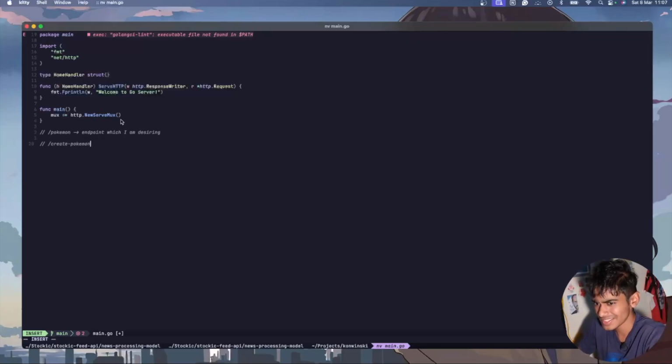Because this is something that I would be creating, and one more endpoint is added, and I'm really bored with this, I want to try something new. So if you want to create a Pokemon, it would be better to have a POST request and then call the /Pokemon endpoint where you can create a Pokemon. Then if I want to fetch all the Pokemons, I can do GET /Pokemon, which gets all the Pokemon.